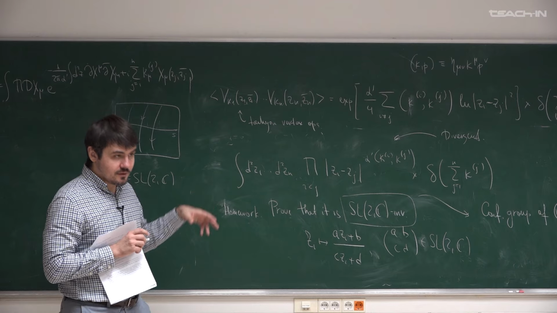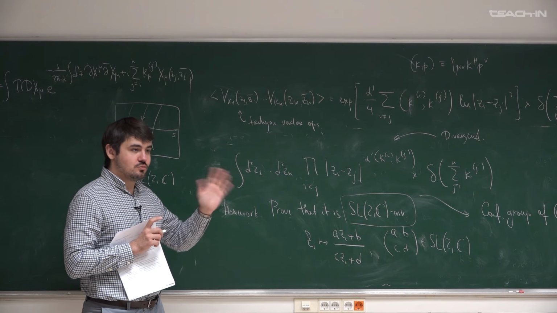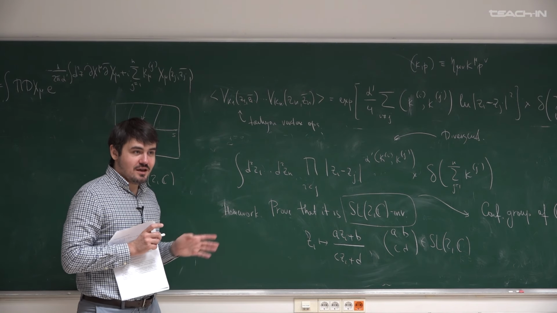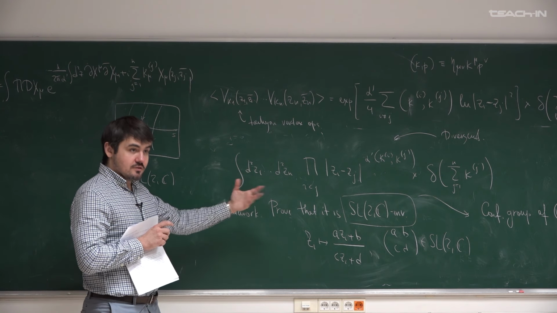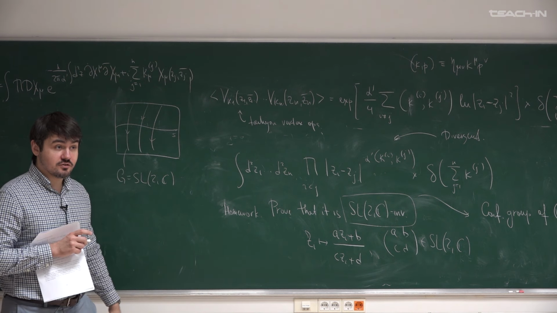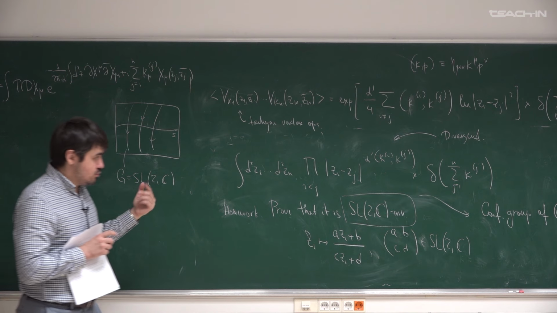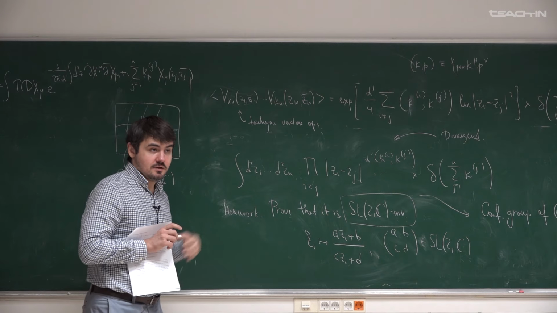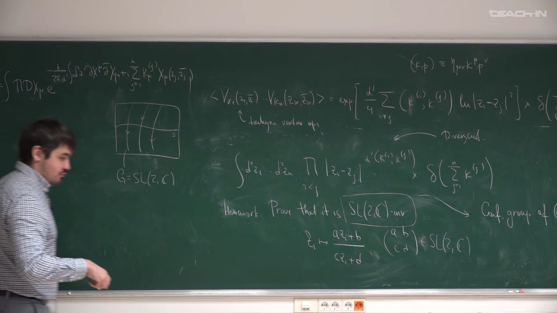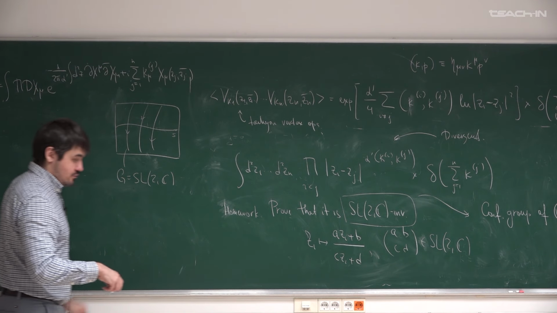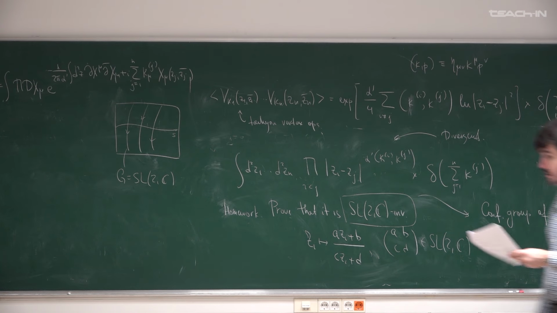Of course, when you say dividing by the volume of the gauge group, that only makes sense if your gauge group is compact, finite dimensional, and so on. But here it's non-compact. So we just define this integral as an integral over the section, using that same Fadeev-Popov formula that we had before. First we applied that formula to some crazy infinite dimensional integral over the group of diffeomorphisms and so on. But now we are really in a nice finite dimensional situation, right?